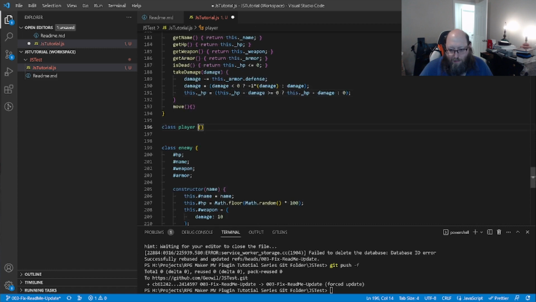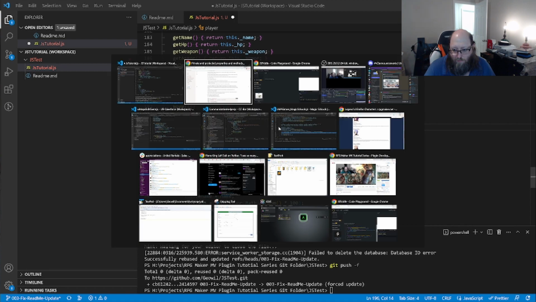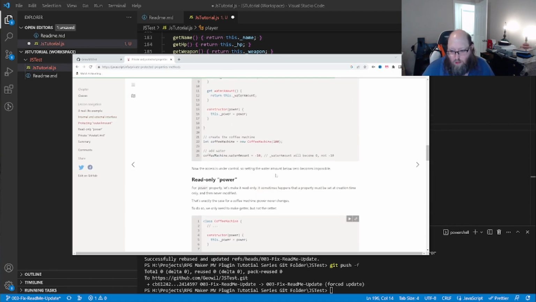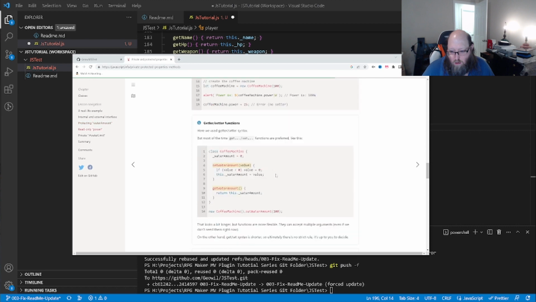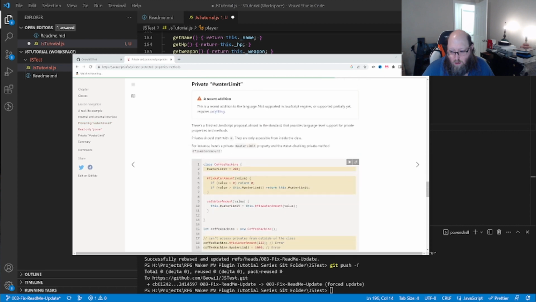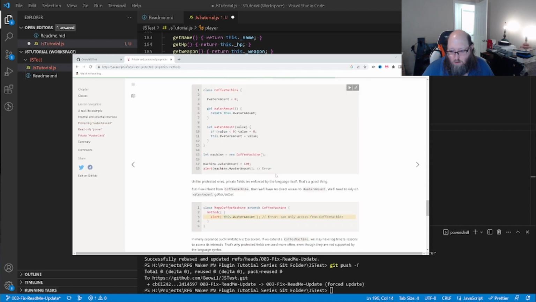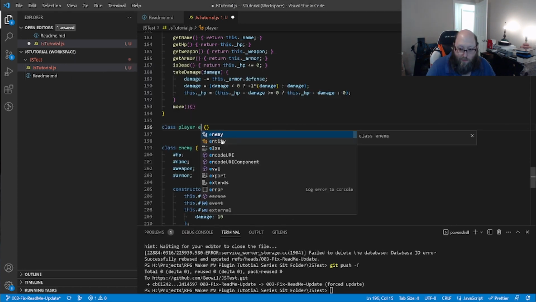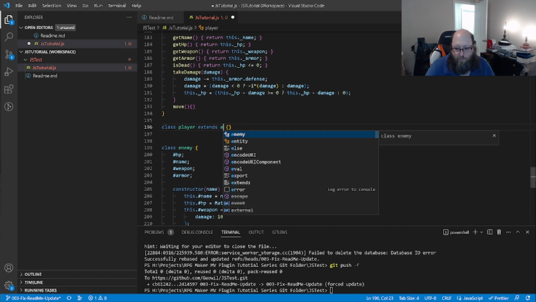So we have all these things now set up in the correct way. Now for the player class, we're going to say, I think it's extends, right? This is the keyword. Extends, and we're going to say Entity.